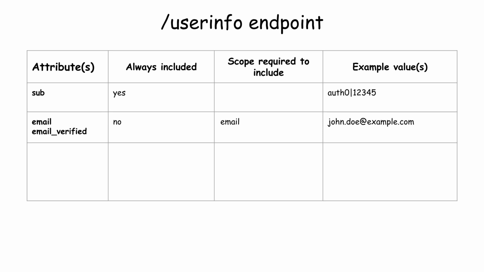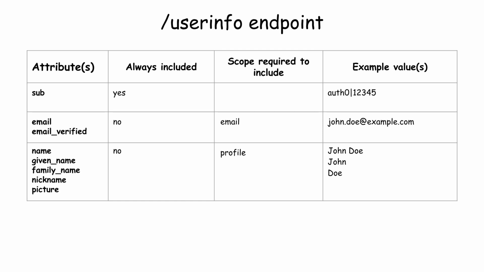Similarly, for richer profile details such as name, given_name, family_name, nickname, or even a picture URL, your application must have requested the profile scope. If granted, these fields provide the human-readable information your application might use to personalize the user's experience. The /userinfo endpoint is a fantastic way for applications to get necessary user details without directly accessing the identity provider's full user database. It reinforces the principle of least privilege, ensuring applications only get the data they specifically asked for and were granted permission to access.